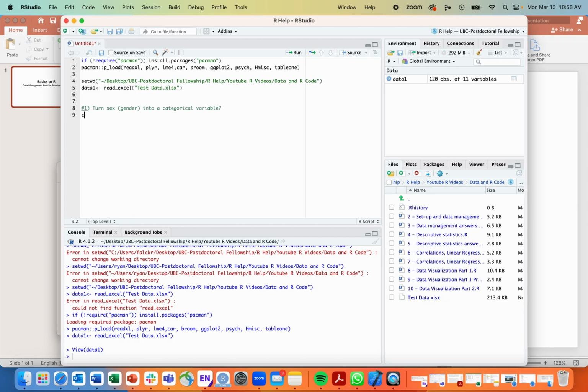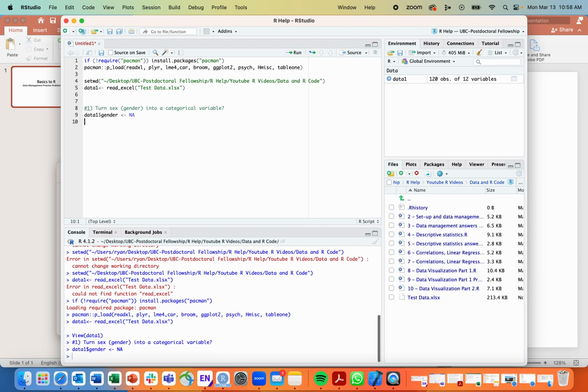The first thing I'm going to want to do is create a new type of variable. The way I can do this is I'm going to call data1 and create this new variable, gender, and then use the NA command to bring it up. From here, I'm going to separately call or change the variables that I'm interested in.